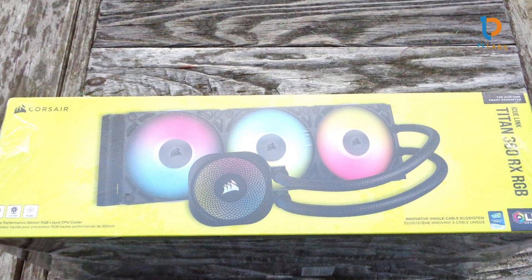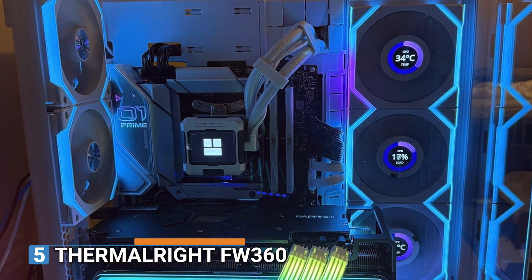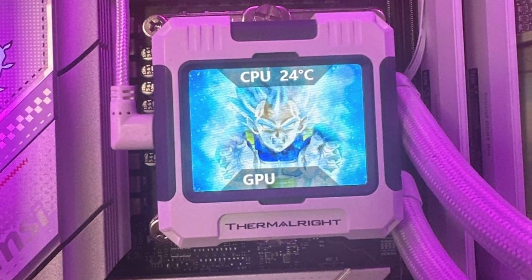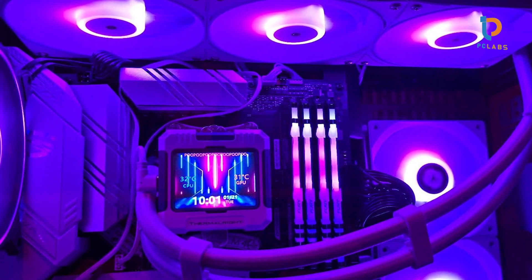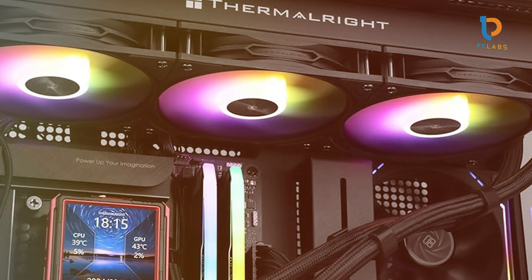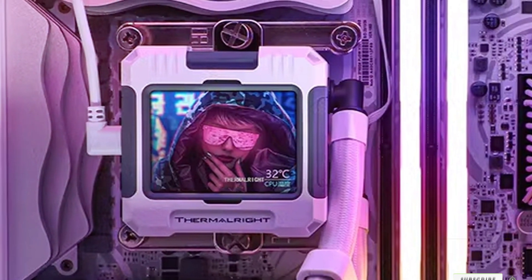Usability is further enhanced by Corsair's iCUE software, which allows you to control fan speeds, pump speeds, and RGB lighting settings. Number 5: ThermalRight FW360 Black ARGB. The ThermalRight FW360 Black ARGB is a high-performance AIO cooler that combines solid cooling performance with sleek aesthetics. The 360mm radiator offers optimal cooling for overclocked CPUs, making it a great option for gamers and enthusiasts. The cooler comes with three high-performance fans featuring ARGB lighting. The build quality is exceptional, with a solid pump and durable tubing. The pump is efficient and quiet, and the tubing is flexible for easy installation. Usability is straightforward with a comprehensive mounting kit compatible with various Intel and AM sockets.